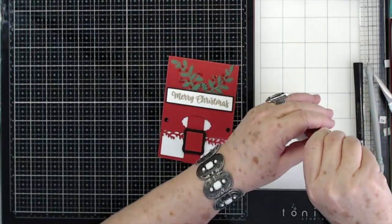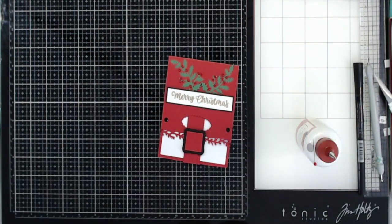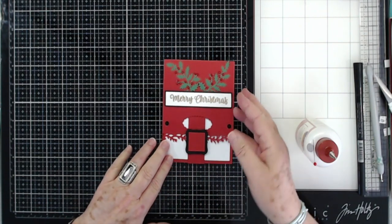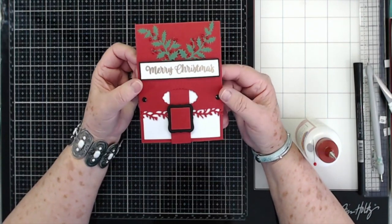So this is the Christmas buckle card series. We're going to do probably a couple of these this week. I don't know if I can come up with more than 2, but we'll do a few of these this week and then we'll go into something else.